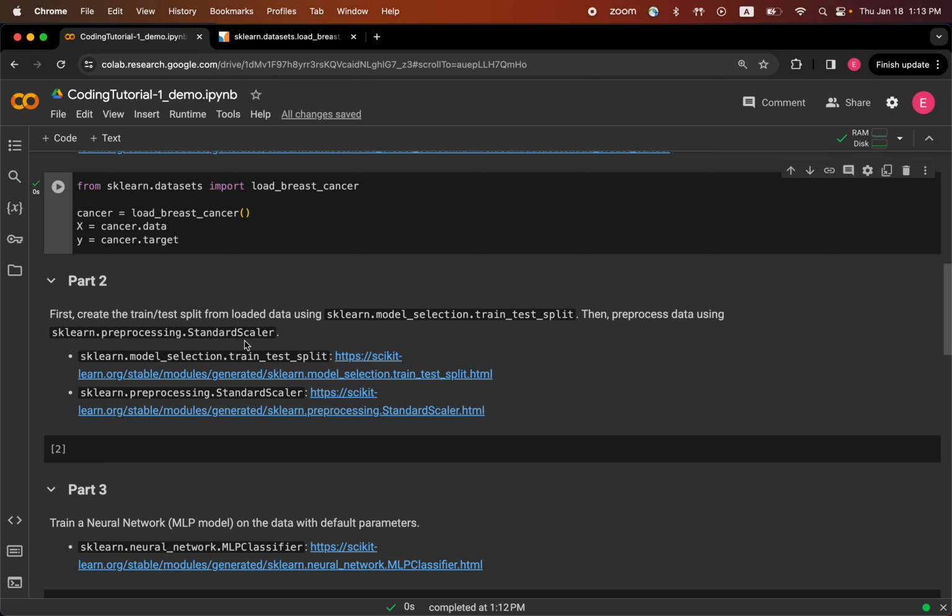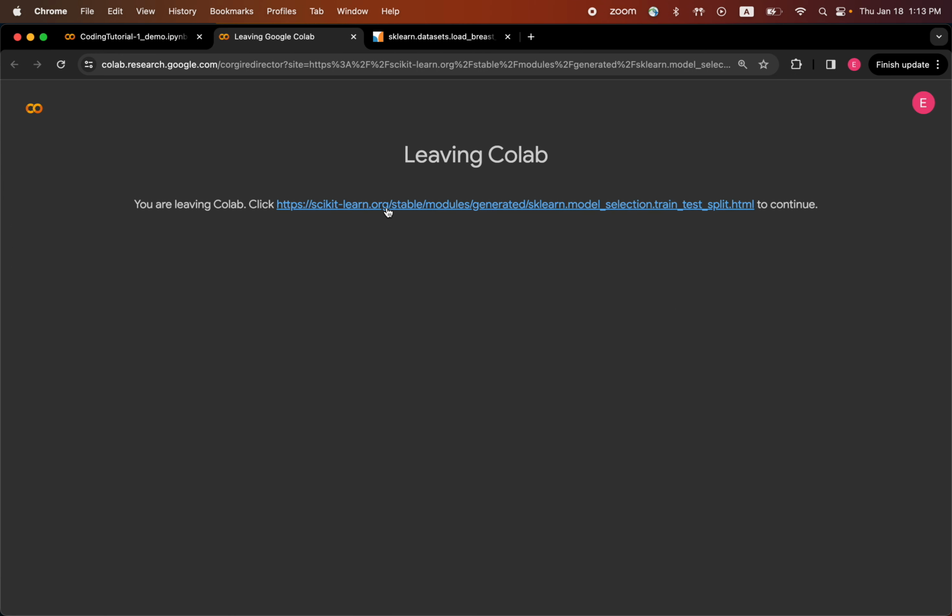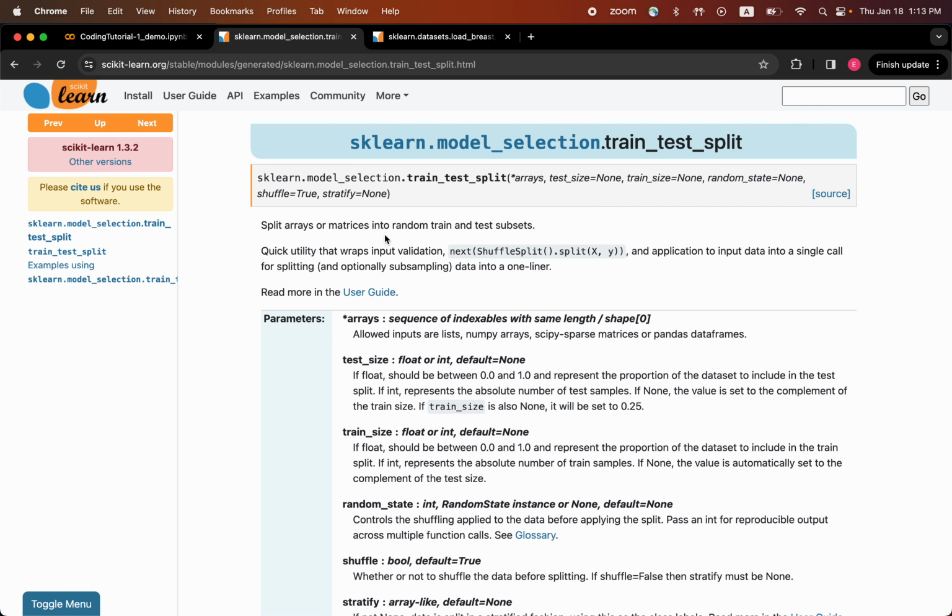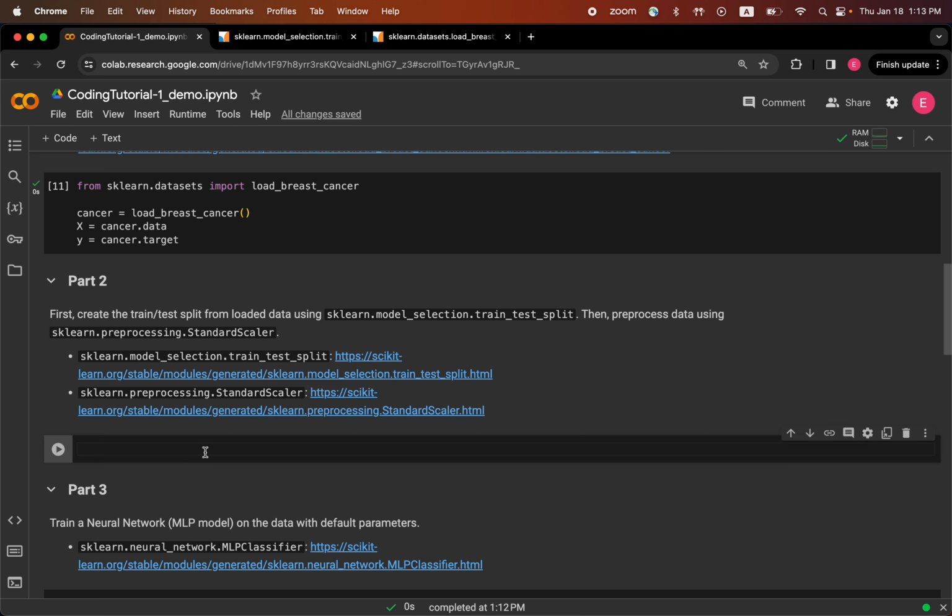Now, in part two, after getting this data, we want to split both X and Y into training and testing sets. For this, Scikit-Learn also has a function that you can check out how to use through the link. But basically, let's load it first.